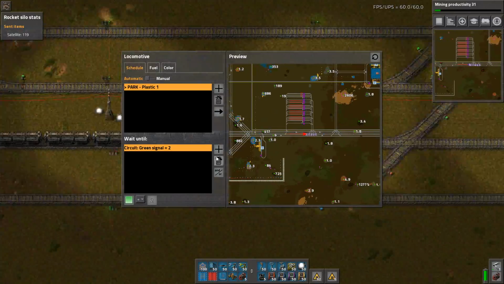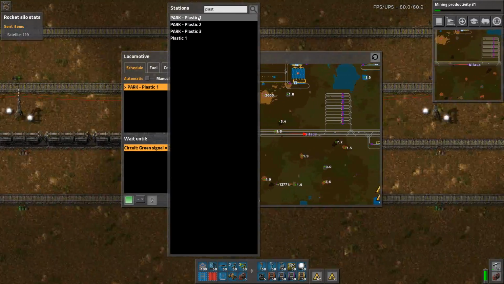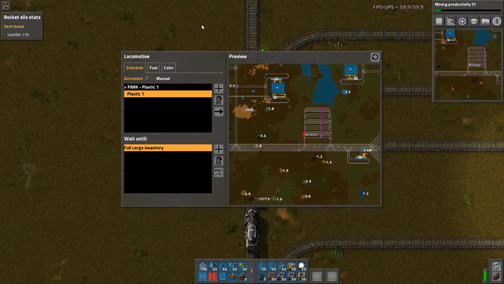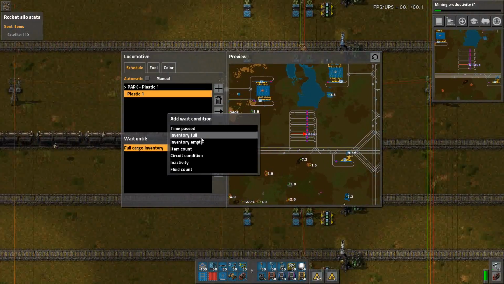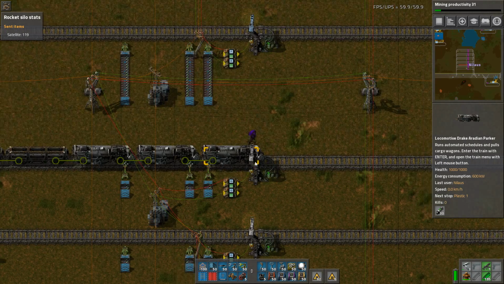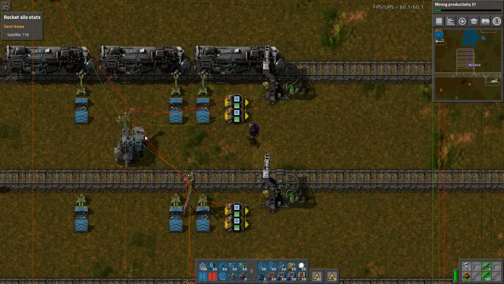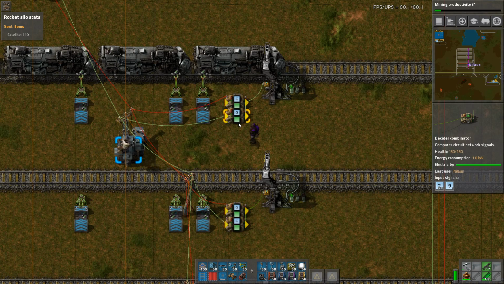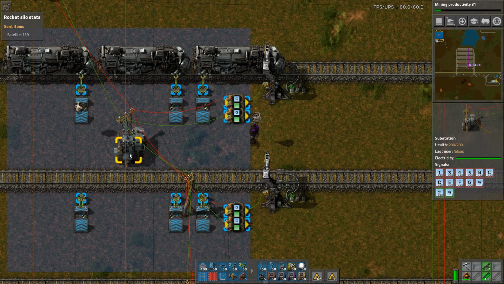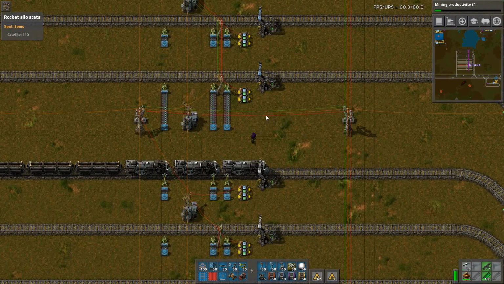Yes, that one. And then from here, it'll go to plastic until inventory full, or it's been waiting there for a long time. And then it'll go to somewhere. I have no idea where that is. Cool. This one is now getting 1 signal out. This one is not getting any signal out. The reason is because I don't have any trains, or any place that requests plastic. Very simple.